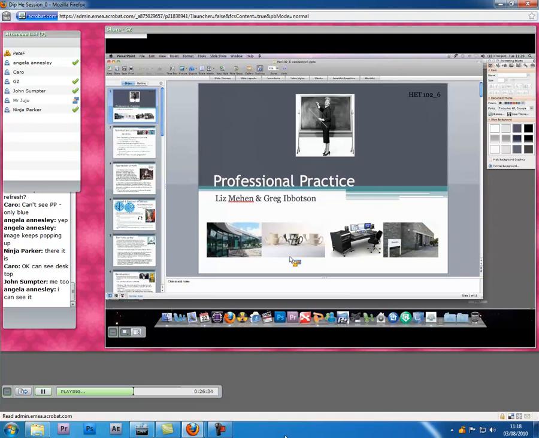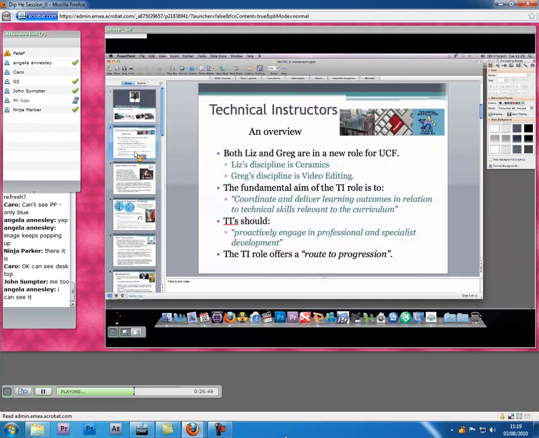Okay, so myself and Liz are trying to build a PowerPoint for our PGCHE even summer school. We've had a couple of meetings, and now I'm trying to slot it together and make it concise. We're both technical instructors, so I'm trying to find descriptions that definitely demonstrate what we actually are here to do.